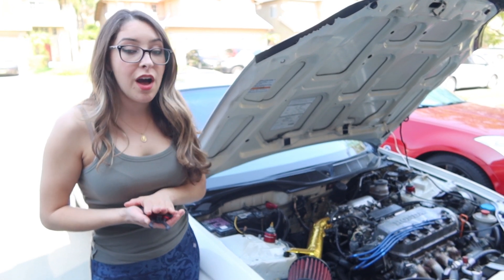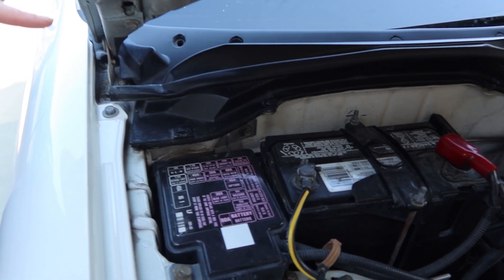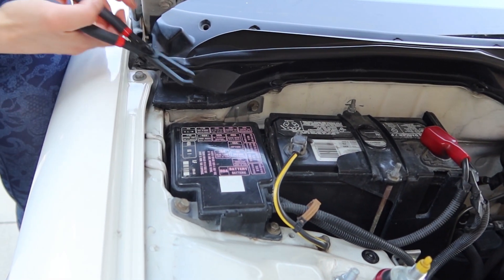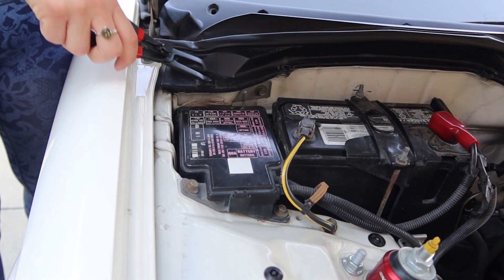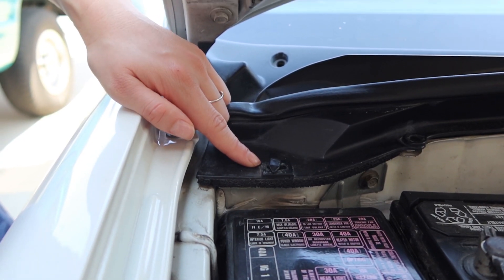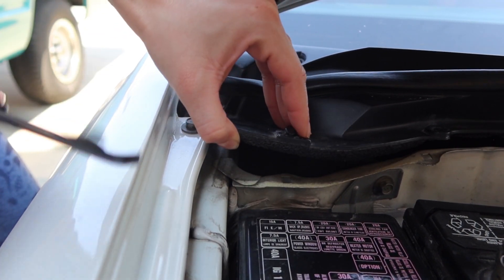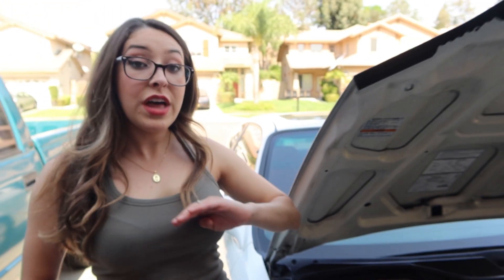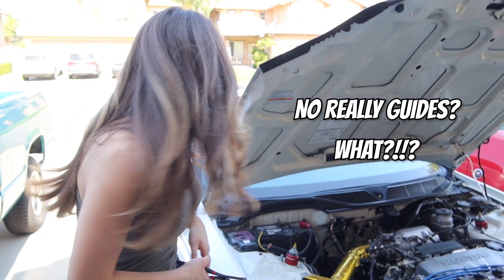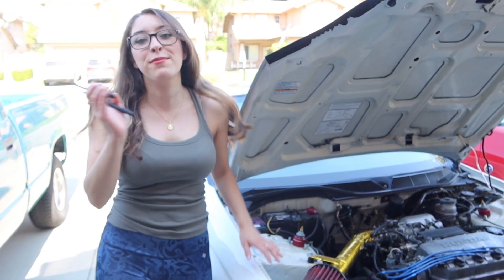Next, we're going to be removing five clips off of the front cowl, right underneath here. This was a little tricky — it took a bit of experimenting off camera. I went ahead and used these clip removal tools I got off Amazon for pretty cheap. I'm not sure if this is the correct way, but it works. Going up in here and turning it to the side — it does dig into the plastic, so if you're wanting to keep the old one, be a little more careful. The clip orientation changes from horizontal to vertical, and then I'm able to lift it right out of place. There are no real guides on how to do that properly, but it works for me.